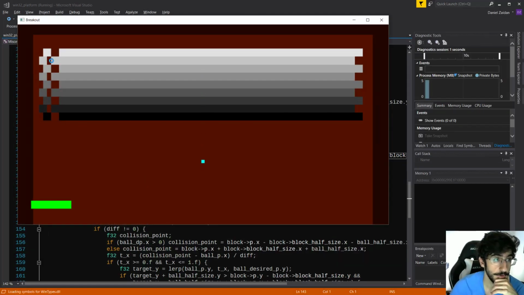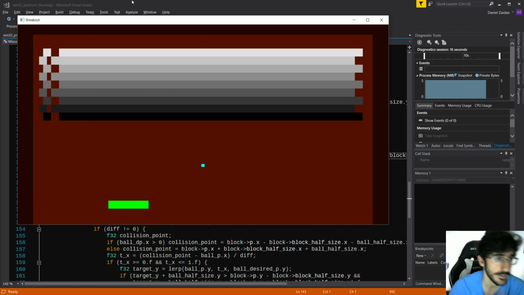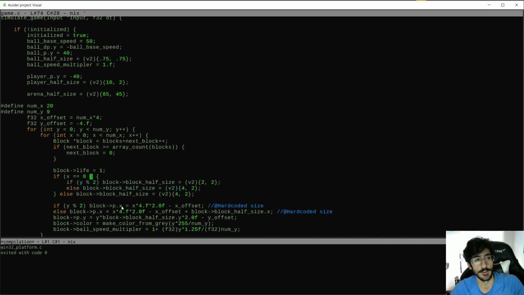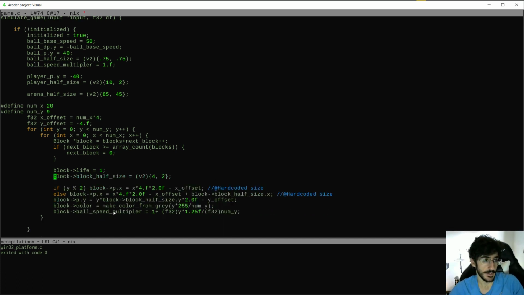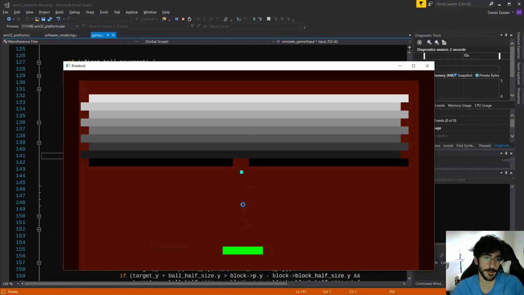In the beginning of the X, we're going to do this. Yes. And in the end of the X, for every other row, actually this is not correct either. Because if you move them by half size, some of them are going to be a big hole and some of them won't. You know what I think I'm going to do? I think I'm going to stick with the first idea and not do this. I mean, we can just make the size be the same size. I think we're going to do that for now. It's going to be enough. And then we can add more crazy stuff to the ideas. Yeah, I think I'm going to do that.